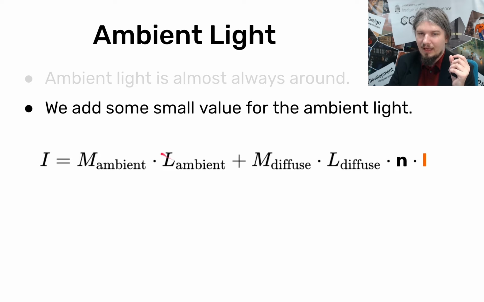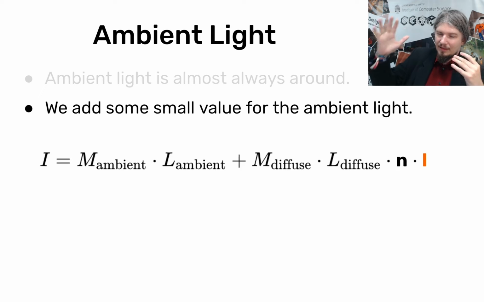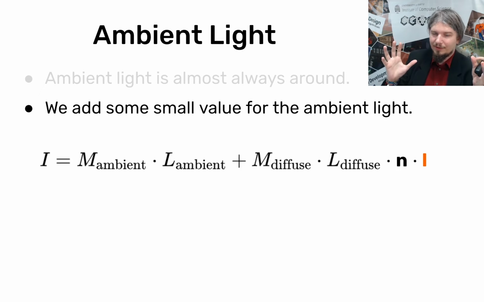But the ambient light's color would probably be different than the diffuse light color. Because the diffuse light color is some light source that you have. Maybe it's this yellowish bulb attached to the ceiling that is shining light into the room, but the room is green. So this yellow light that's directly hitting something is yellow. But the ambient light, that's the light that's reflected off all of these green walls in the room. And so the ambient light here would be green. So the ambient light's color is usually different than the actual light source's color.